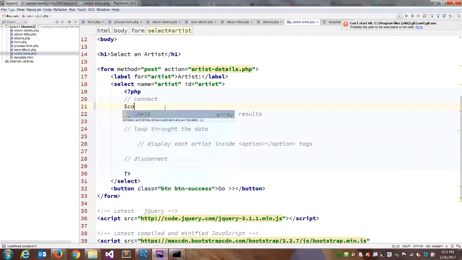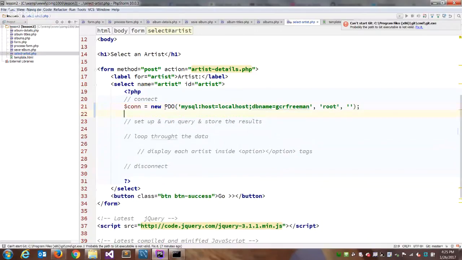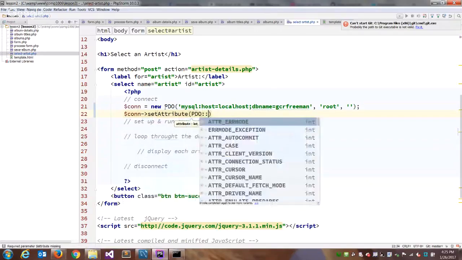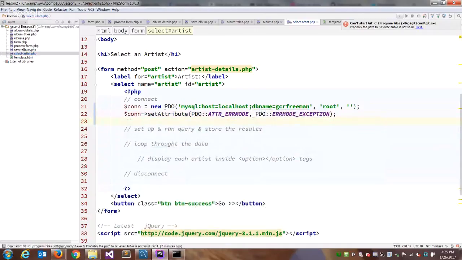So let's do our connection again, same connection. We're repeating that line for the third time today. Why? Because we're using the same database, it's the same website. I'll turn my database debugging on. So if there's a database error, we can see the message. We'll disconnect.